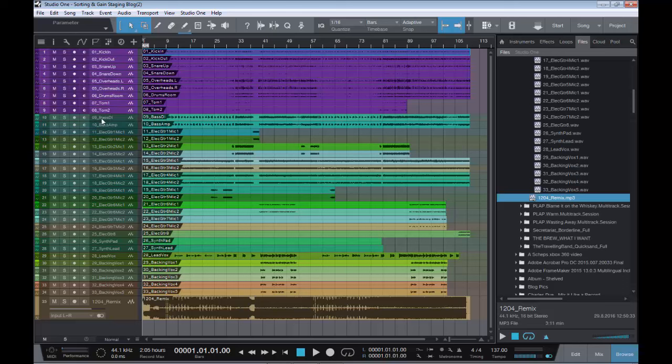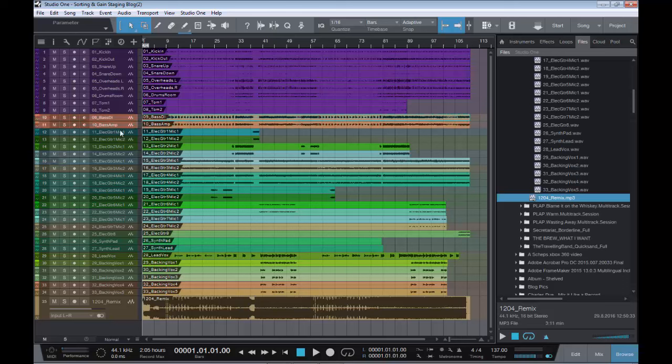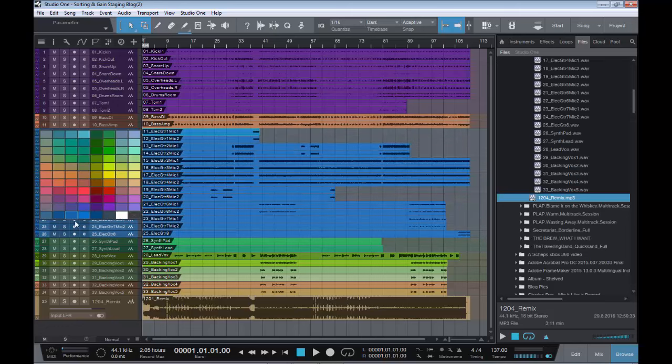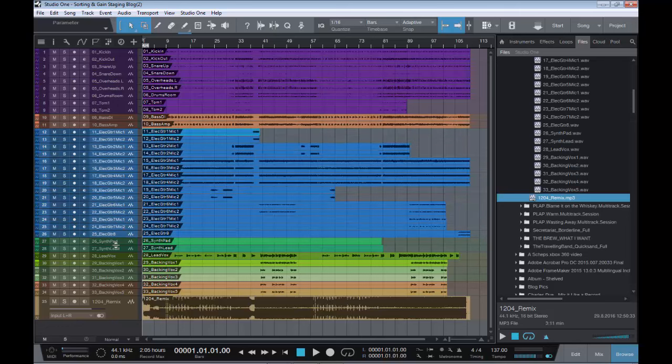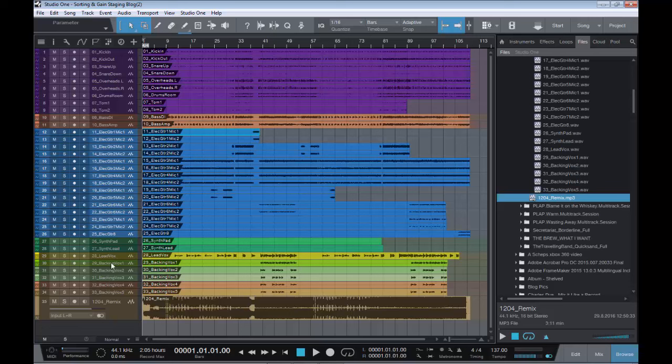So I like to do my drums in purple. There we go. We have 2 bass tracks. I like those in a sort of orange color. Electric guitars, loads and loads of electric guitars, and we'll sift through those. Let's colorize them a nice blue. Synths are alright in green. Lead vocal I like in a yellow so that it stands out more.